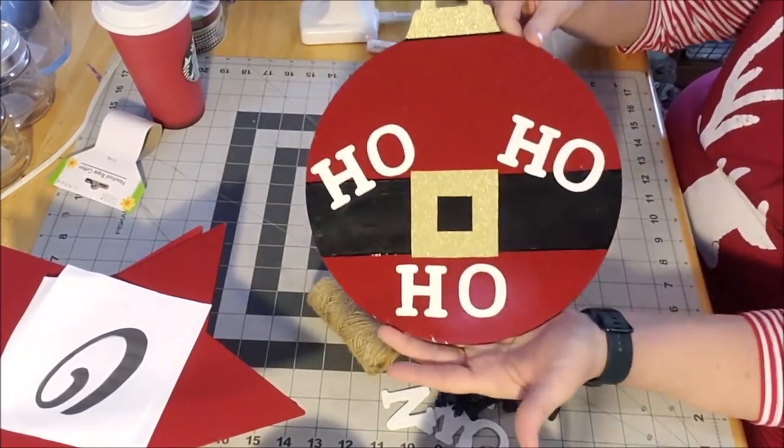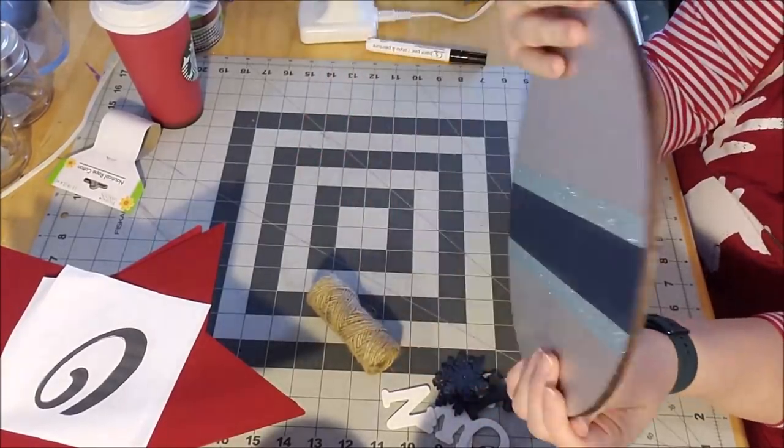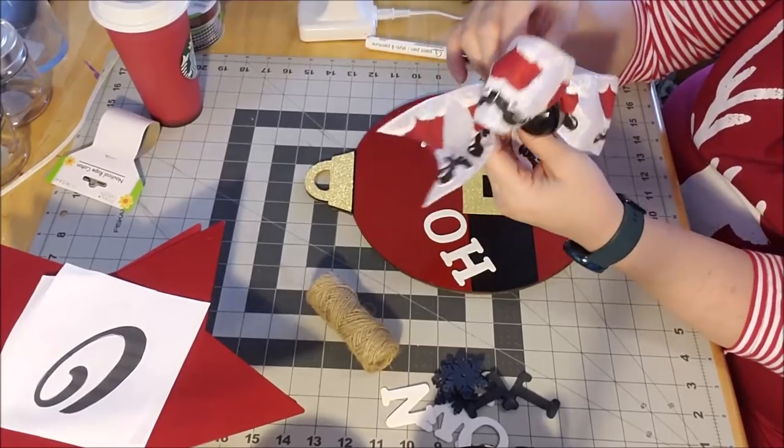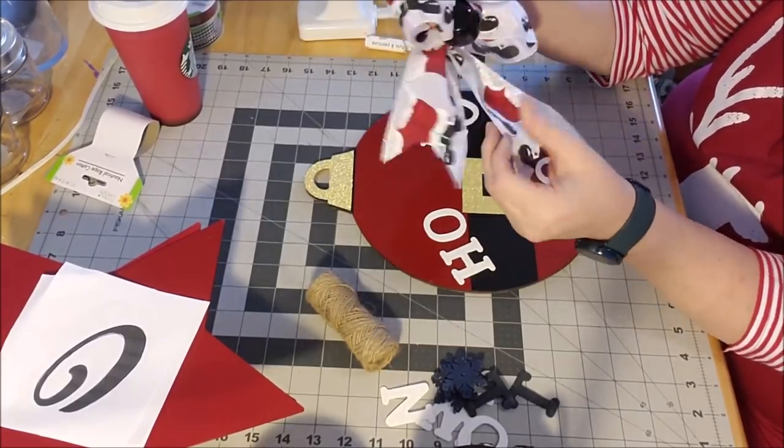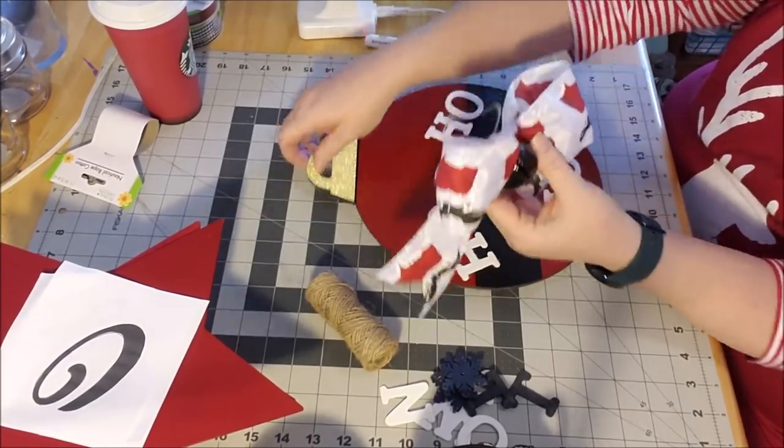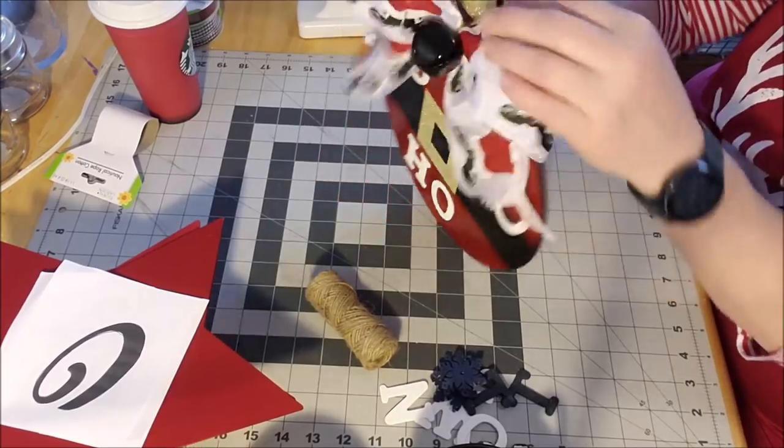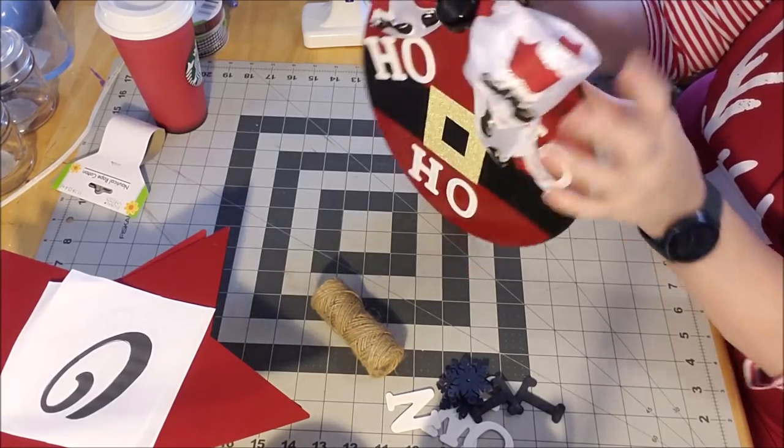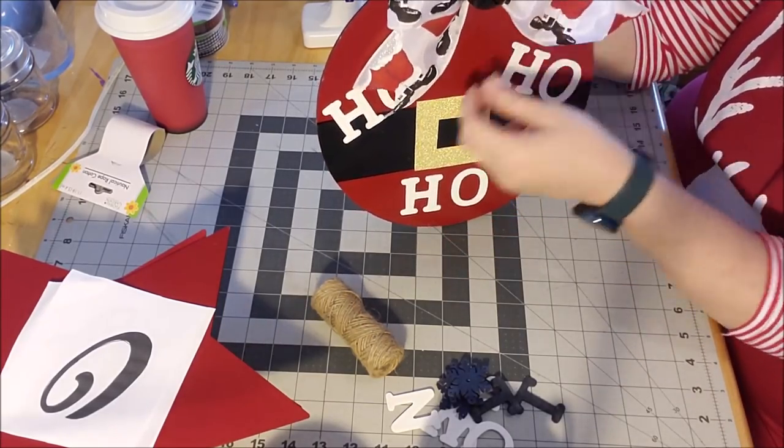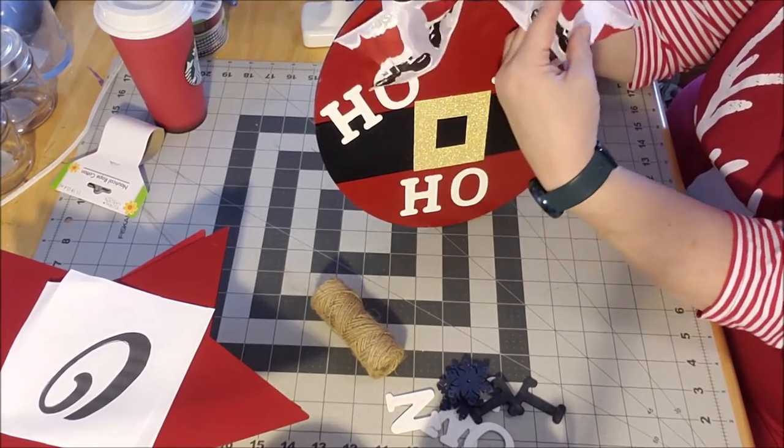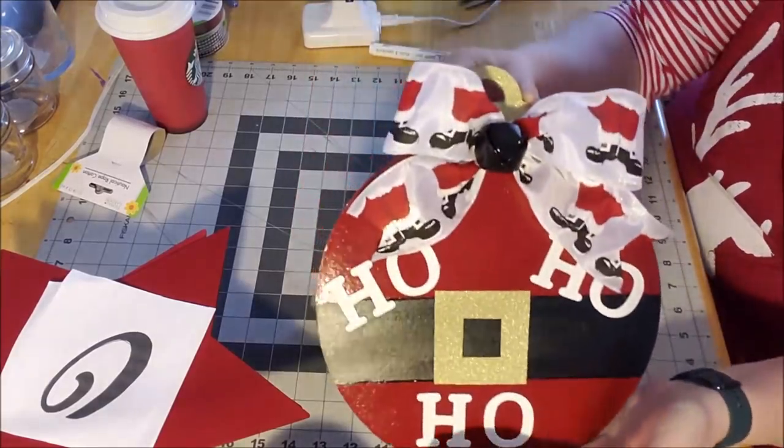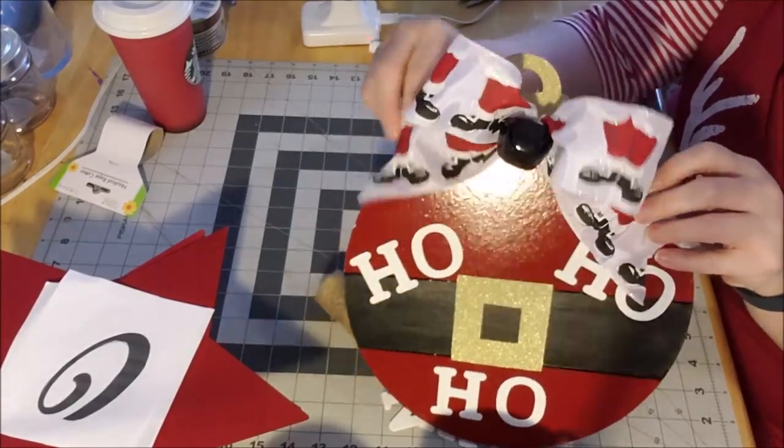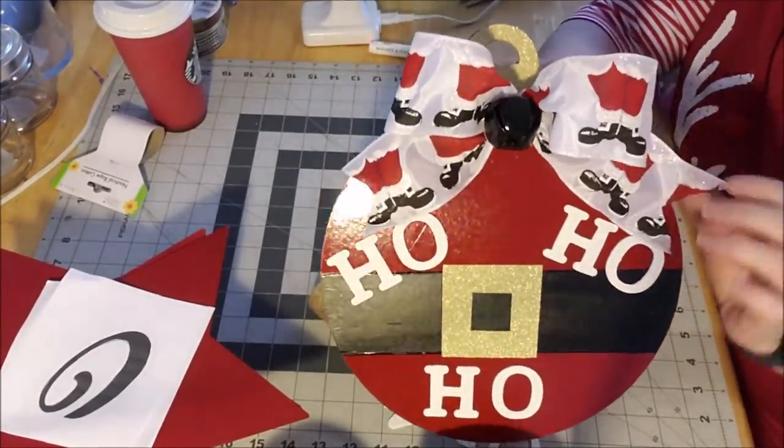And any stringies, I let it dry and then I'll go after the stringies. And then we're going to put this ho down here. I'm so funny sometimes guys. You just want to, you can make it whimsical and have everybody uneven. You know, that's not how I roll. So literally we now have a sign that was all Dollar Tree items and look how thick it is. I'll show you the back in a second because I put two signs together.